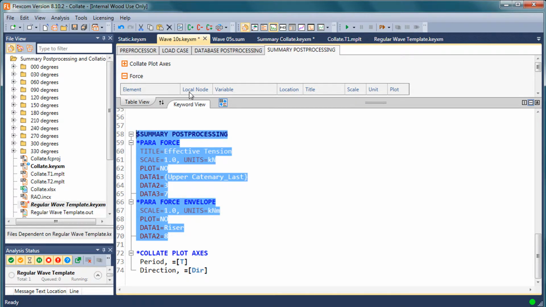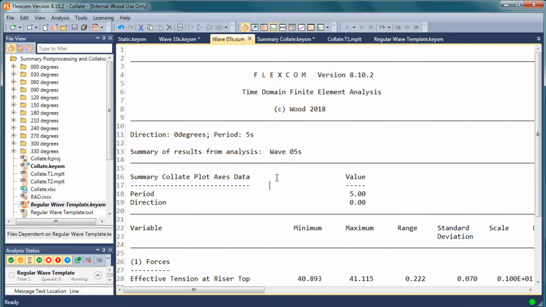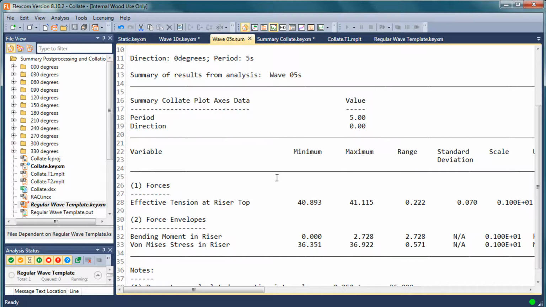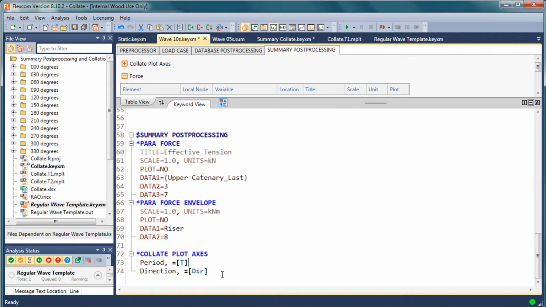When you run the summary post-processing command, it produces an SUM file for every single simulation, which looks like this. It's a text-based file. As well as requesting the outputs, you just need to define and store the variables which will act as your plot axis. So this links this particular simulation, for example, which is 10 seconds, to a 10-second results section in the database.